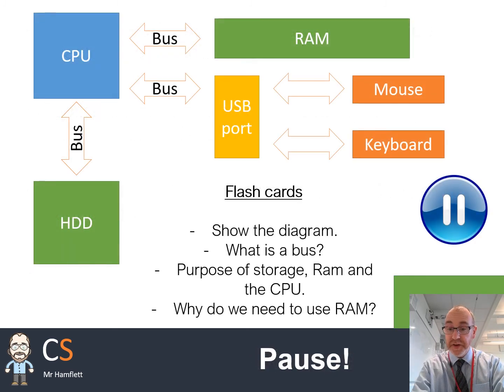Now it's time to pause the video. You need to make some flashcards which will show the following. Having the diagram on this screen, I think this diagram is very important for your notes. Explain what a bus is. Explain the purpose of storage, RAM and CPU. And finally, why do we have RAM in the first place? Why do we use RAM instead of using storage directly? So pause the video now and have a go at creating those flashcards.